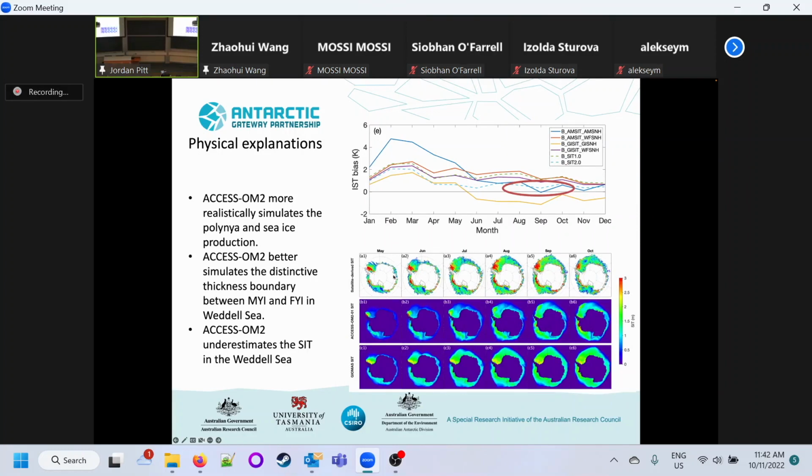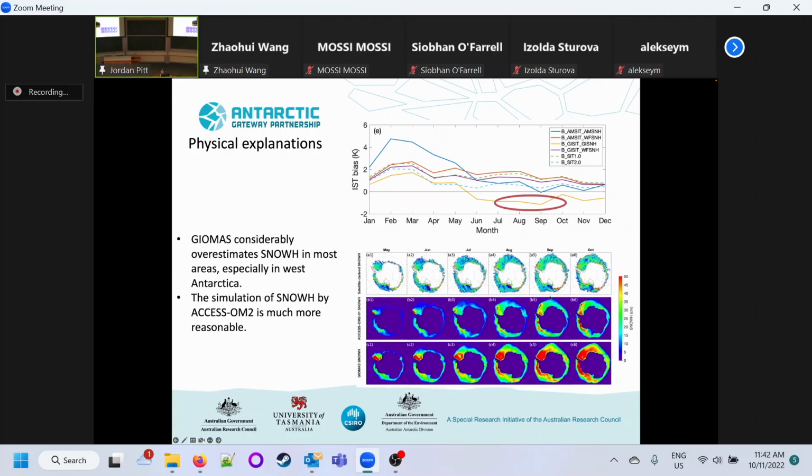Here is the satellite derived ice thickness, and the middle one is the ACCESS-OM2 simulated ice thickness, and the other is GEOMASS ice thickness. We found that ACCESS-OM2 has a better simulation of the ice thickness than GEOMASS, and for the snow depth, they all have a better simulation. So that causes, in some regions, a good forecast skill and a constant slope.